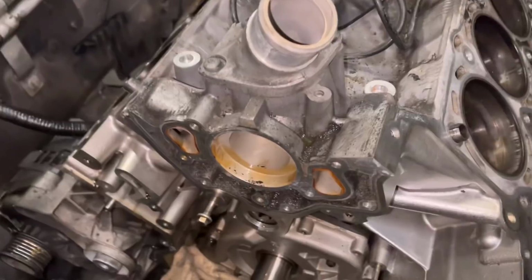So I've got one of our suppliers going away now and seeing what parts are available. If they do oversized pistons and they're boreable, we can maybe do something about it. If not, his only other options would be to start putting liners in it and get some new pistons, going for a recon, or trying to get a short engine. Whether that be genuine, I don't know yet. But I said to him, we're certainly not going to be putting the cylinder heads back on with it like that. So we've got to do something. But we'll pop over there now and I'll just show you what I mean.